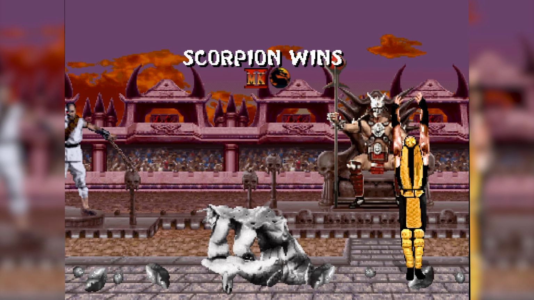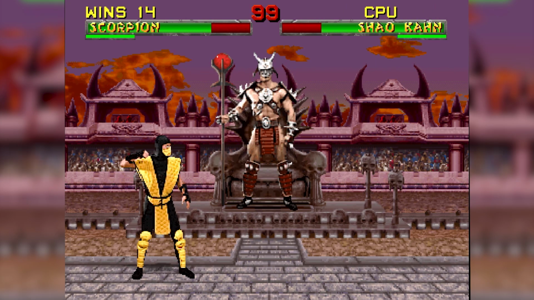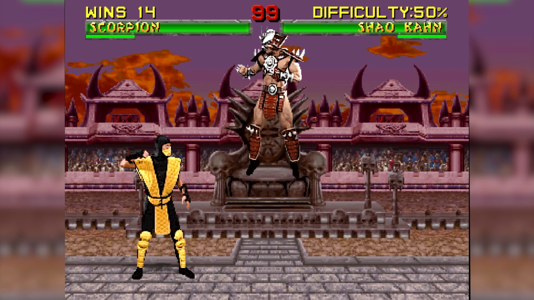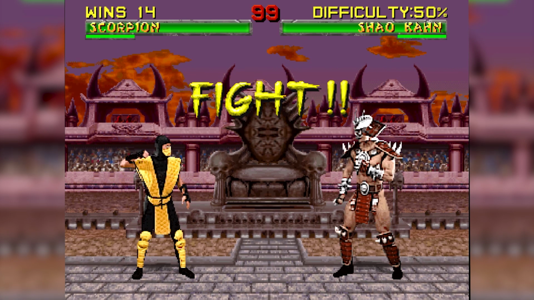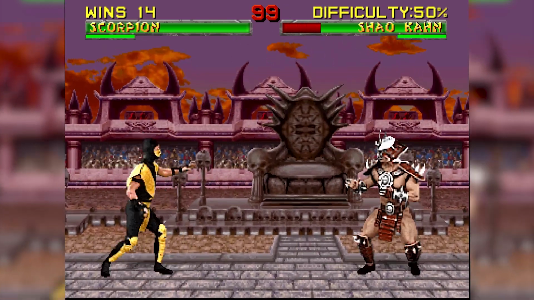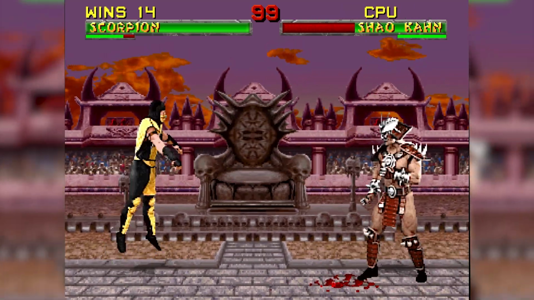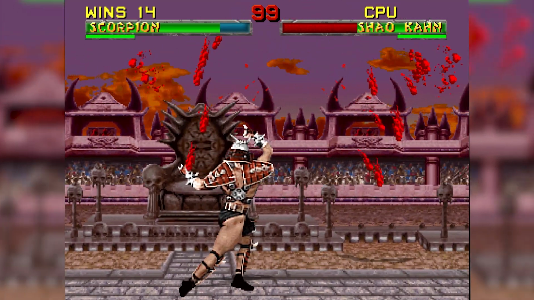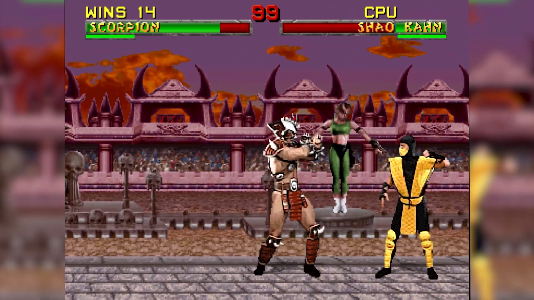There we go. Now you know who we're versing. Shao Kahn. Let's do this. I really like this animation, by the way, how he jumps out of this stage. That's awesome. So Shao Kahn, this is the first appearance of Shao Kahn. Then he would appear in Mortal Kombat 3, Ultimate Mortal Kombat 3, and Mortal Kombat Trilogy as the boss again. And that time he's in Earthrealm. But this is Outworld. We're in Shao Kahn's Colosseum.